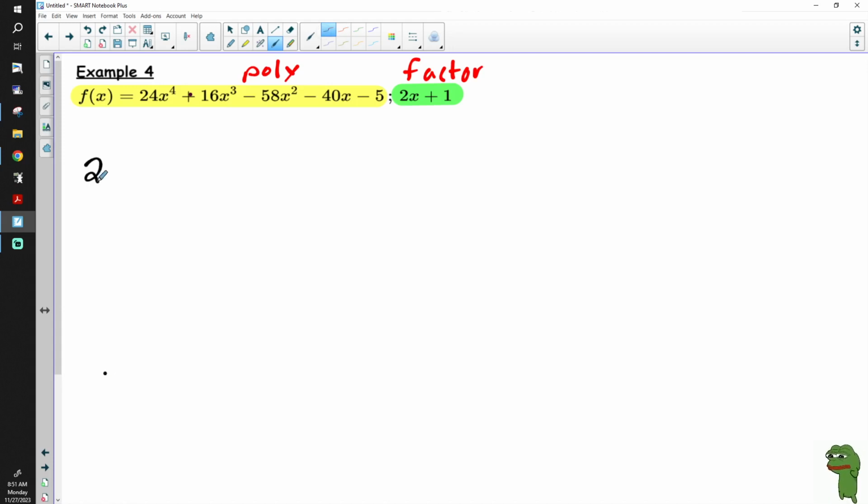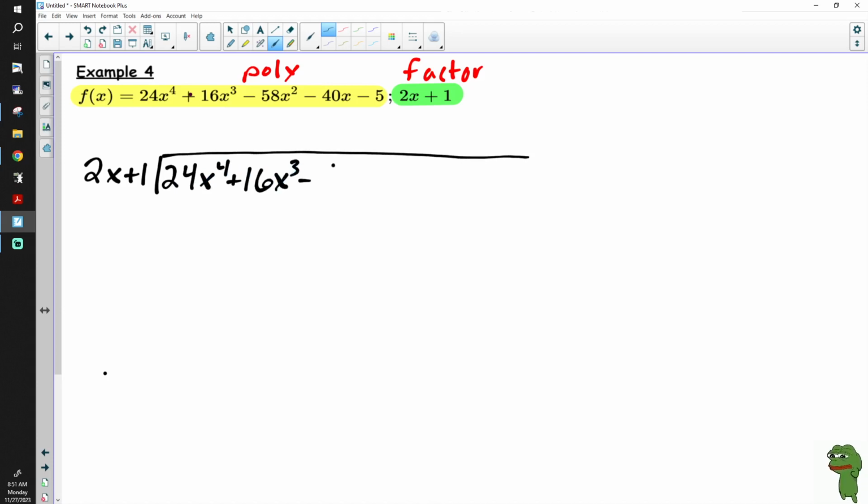Factor out front, 2x plus 1. Big boy on the inside. Right neat. That's what I feel like when I'm doing long division. Alright, set her up. We are going to have to rinse and repeat the same 3 steps like 4 times till we get to the end. What should our remainder be? If it's not 0, either you made a mistake or I made a mistake.